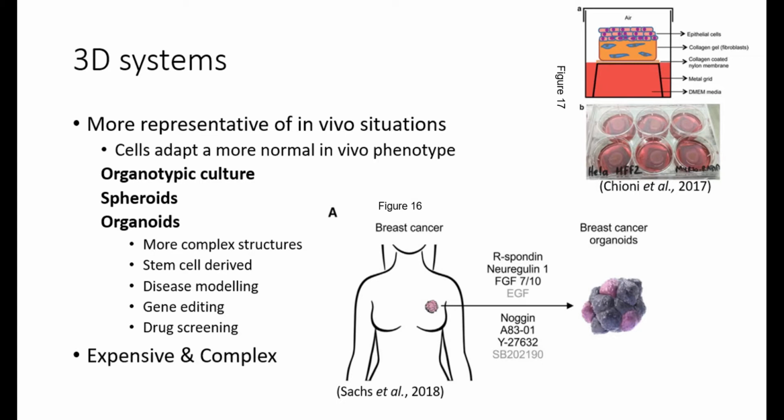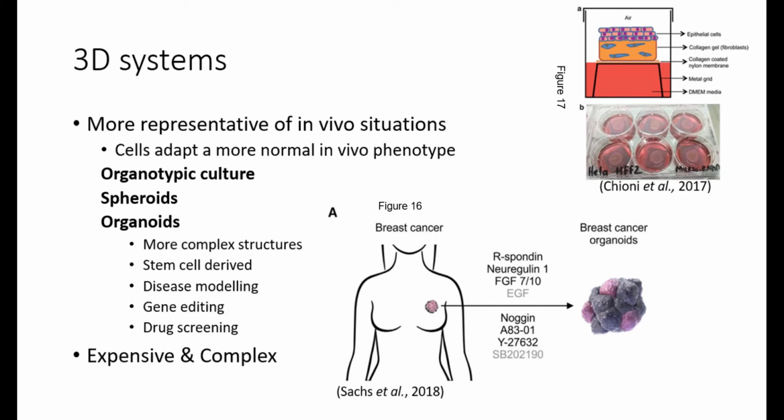And these cell-to-cell interactions are what drive proliferation and gene expression and responses to drugs. It's also going to cause the loss of the diverse phenotype that would be seen in a tumor. So really, it's not very representative of what would be happening in the body. And that's why there have been significant advances in the production of 3D systems.